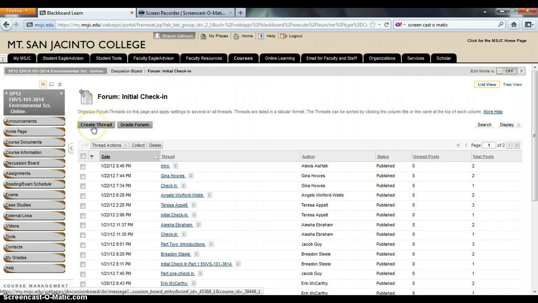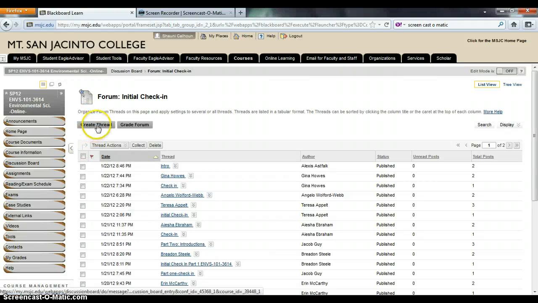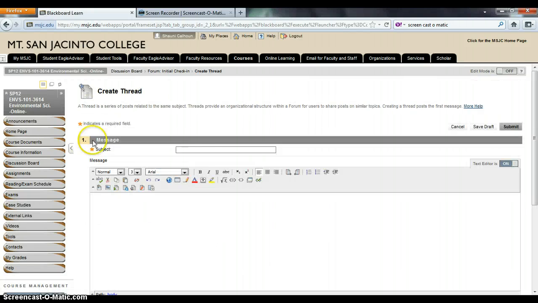One was to go ahead and post the information that you've read and have taken the online quiz and so on. And the other was to introduce yourself. To do those things, you click on Create Thread, and then you type the subject, which I asked you to use your name basically as the subject, and then type the message in there and then hit submit.